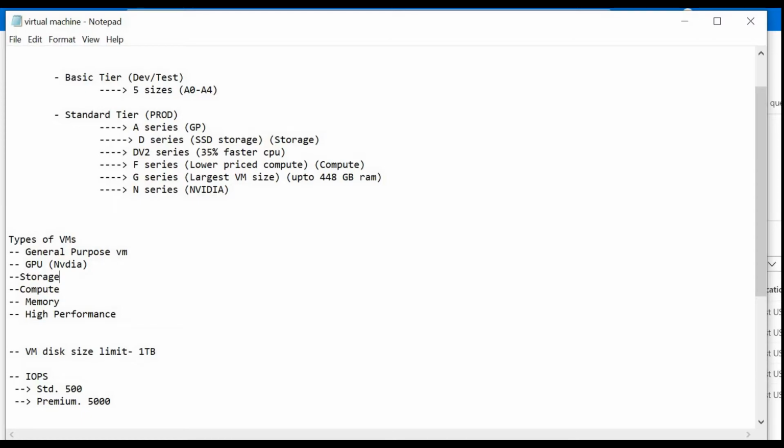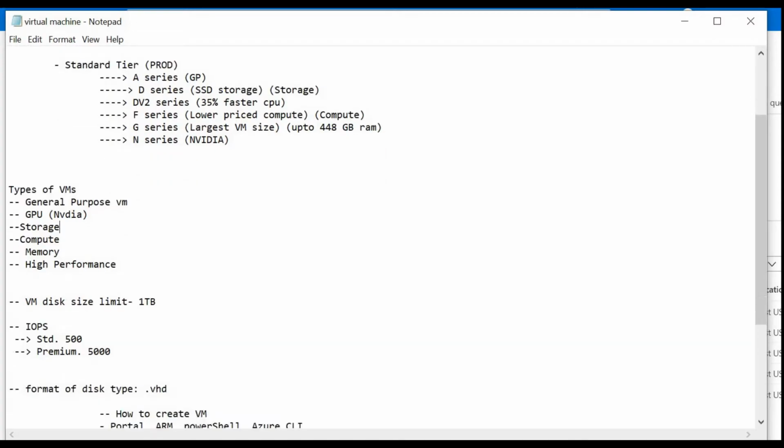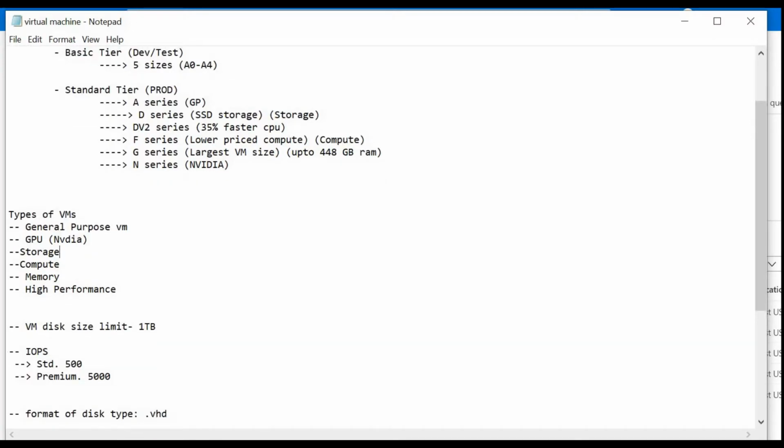In AWS, we have different names, but I'm basically concerned about Azure only. So the types of VMs are general purpose virtual machines, GPU optimized virtual machines, storage optimized virtual machines, compute optimized virtual machines, memory and high performance optimized virtual machines. Let us discuss one by one.